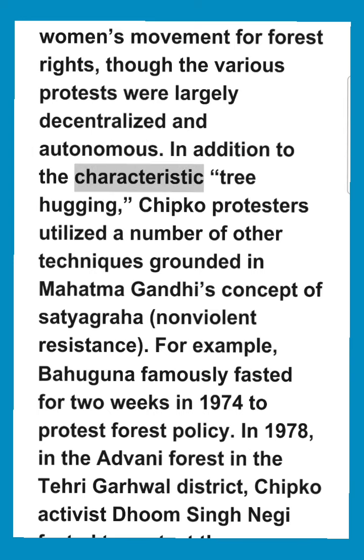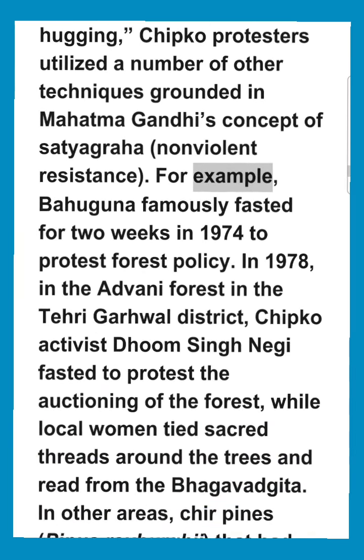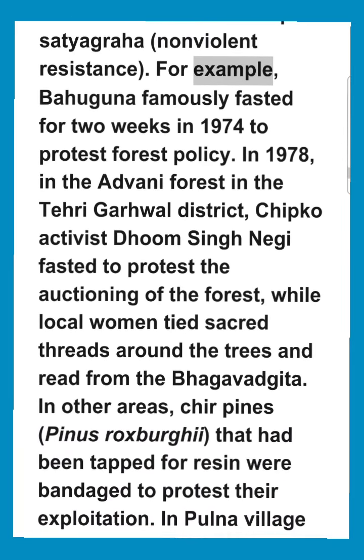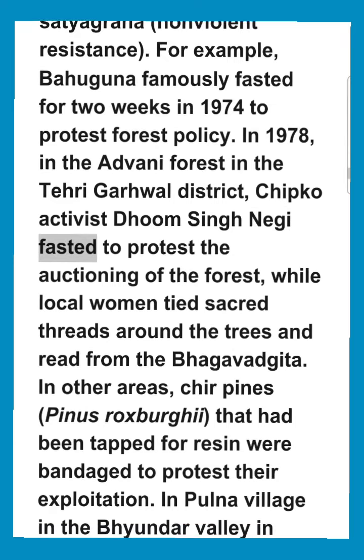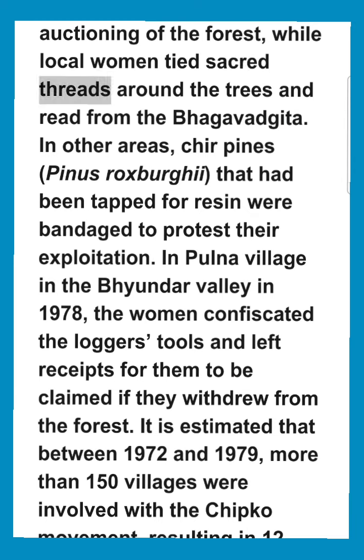In addition to the characteristic tree hugging, Chipko protesters utilized a number of other techniques grounded in Mahatma Gandhi's concept of satyagraha, non-violent resistance. For example, Bahuguna famously fasted for 2 weeks in 1974 to protest forest policy. In 1978, in the Advani forest in the Tehri Garhwal district, Chipko activist Dhoom Singh Negi fasted to protest the auctioning of the forest, while local women tied sacred threads around the trees and read from the Bhagavad Gita.